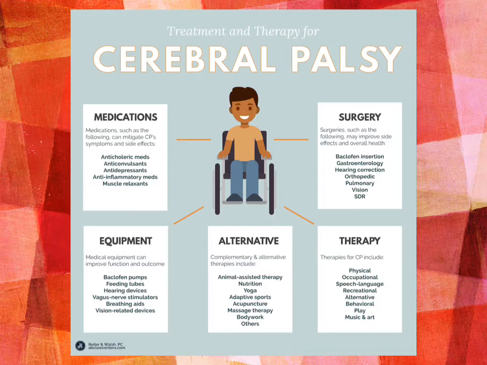This is a cute picture I found. It shows certain medications that they may be on, any type of equipment that they may have, baclofen pumps, feeding pumps, vagal nerve stimulators, and it shows what kind of surgeries they might be in for. A baclofen pump insertion, any EGDs, orthopedic procedures. Thought this was pretty cool.